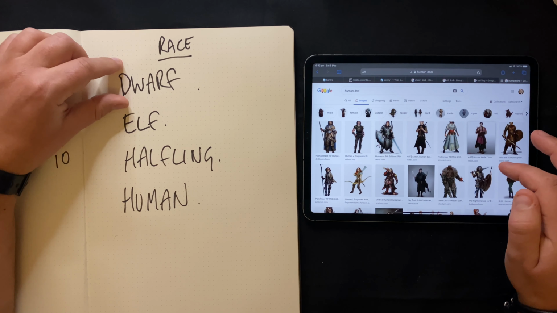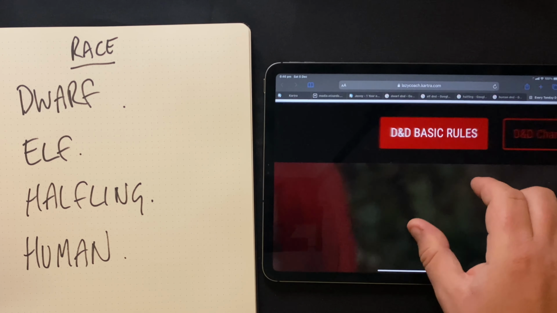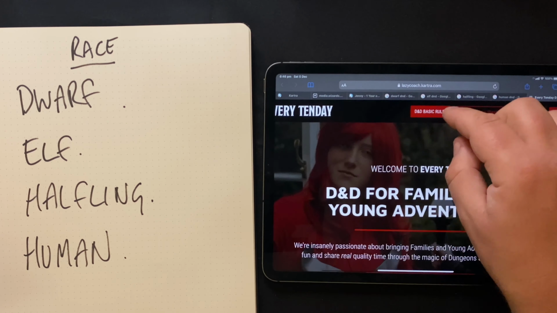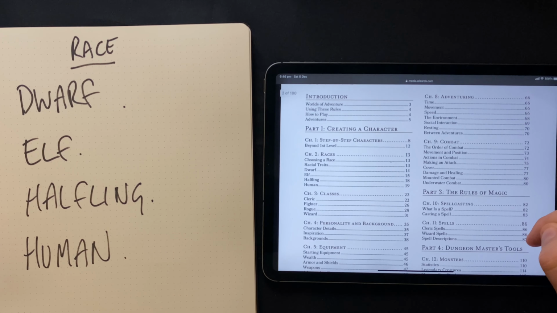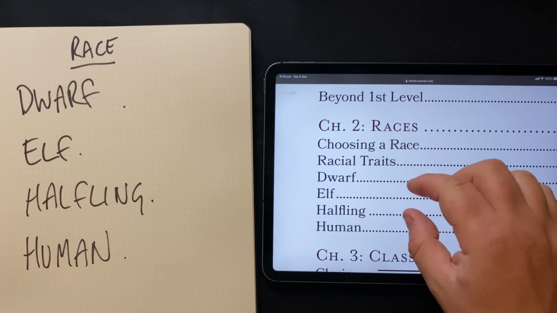And again, if you want to read more specifically about each of these races to help you make your choice, go to every10day.com, click on D&D Basic Rules at the top of the page, you'll see it right there, and just click on that and it'll open it up for you, the D&D official basic rules. These are completely free from the guys at Wizards of the Coast. Thanks, Wizards of the Coast. And you can read all about race in chapter 2, right here. It'll help you with choosing a race, take you through the racial traits, and it'll walk you through in more detail the dwarf, the elf, the halfling, and the human. In the next video, we're going to move on to talking about class.